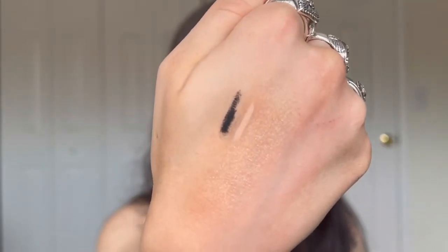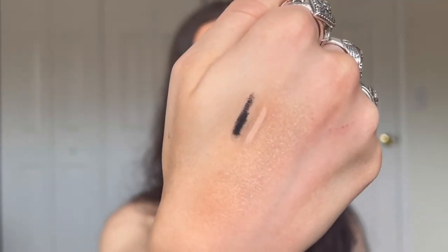And it's so creamy and pigmented, which is amazing because my eyes run and water a lot. So whenever I put eyeliner on, it's like down to my chin before I know it. And these liners stay all day. Don't move, don't smudge. They are absolutely fantastic. I don't find that they ball up on my inner corner and I get like the little gunk. We all know what that is. And then on the outer corner, doesn't do any of that. And they're just reliable. They don't irritate my eyes.